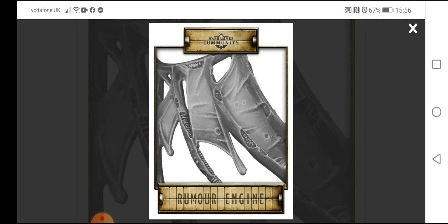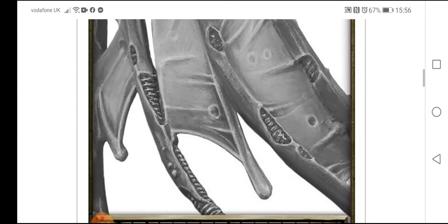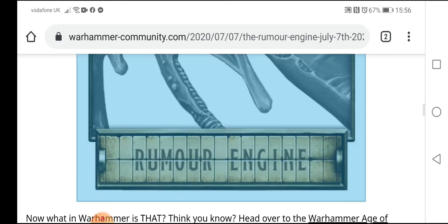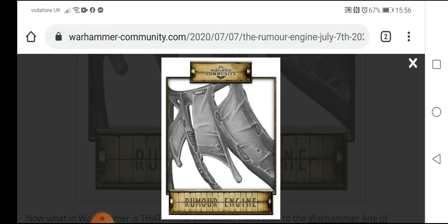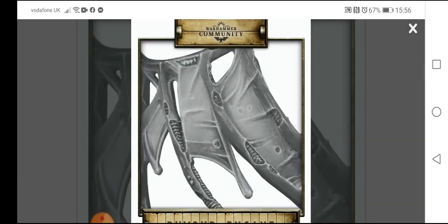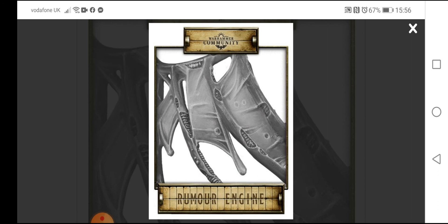That's going to be it — there's not a lot more we can see on this really. Head over to the Warhammer Age of Sigmar and Warhammer 40,000 Facebook pages to share your thoughts, but leave your thoughts here mainly — we love reading them and we've replied to every single comment so far, and that will continue. This is Kel signing out, stay safe, look after each other — until next time, we'll see you all later.